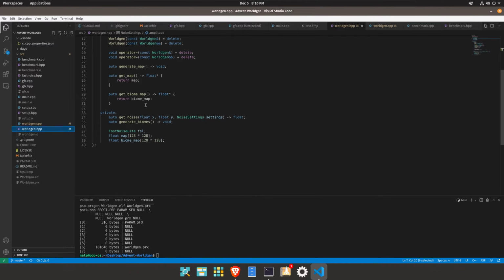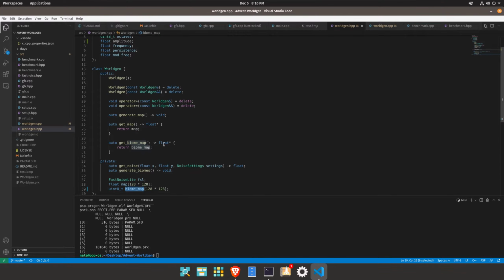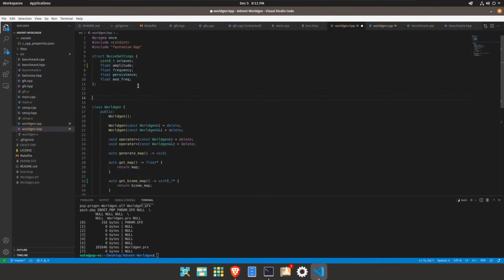So we're going to change the biome map from being a floating point to being an integer of uint8_t. This decreases the total size that we need here, and it's way nicer to have. What this also means is that we can create an enum.